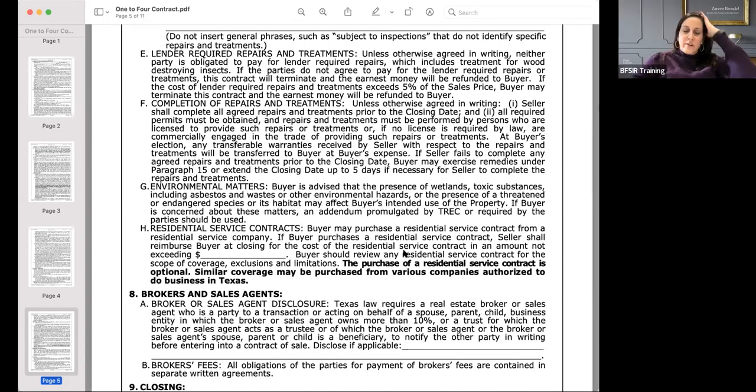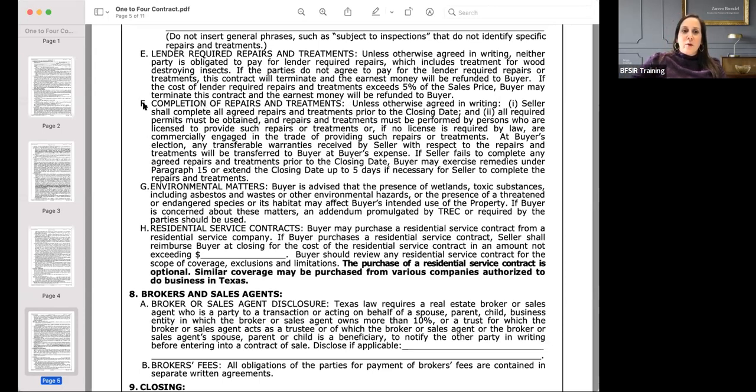This is one of those things where, if you're the listing agent and you receive an offer where they're asking for this, I would never say no. I would just factor it into the cost and net it out. So if it's a $1 million contract and they ask for $1,000 of home warranty, rather than your seller saying no, just think of it as a $999,000 contract, right? Because if the buyer wants it, just get it for them. That's my thought process.